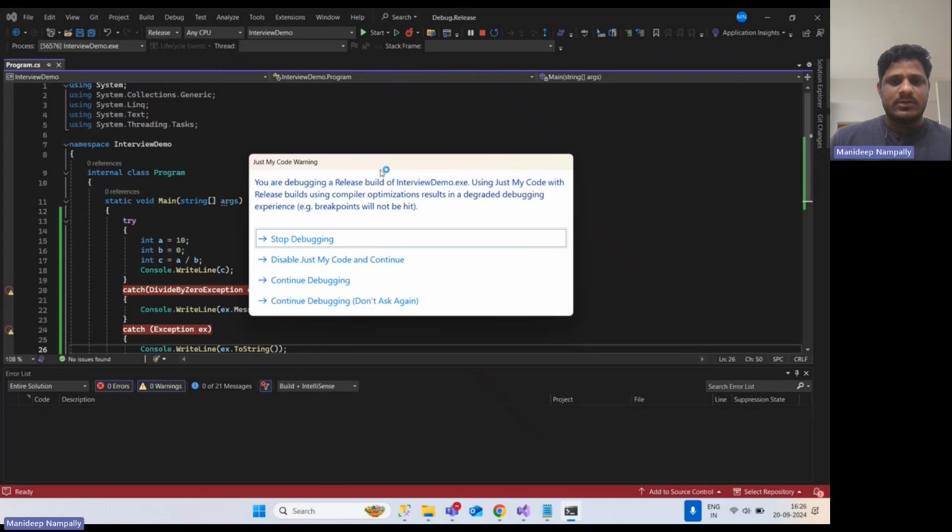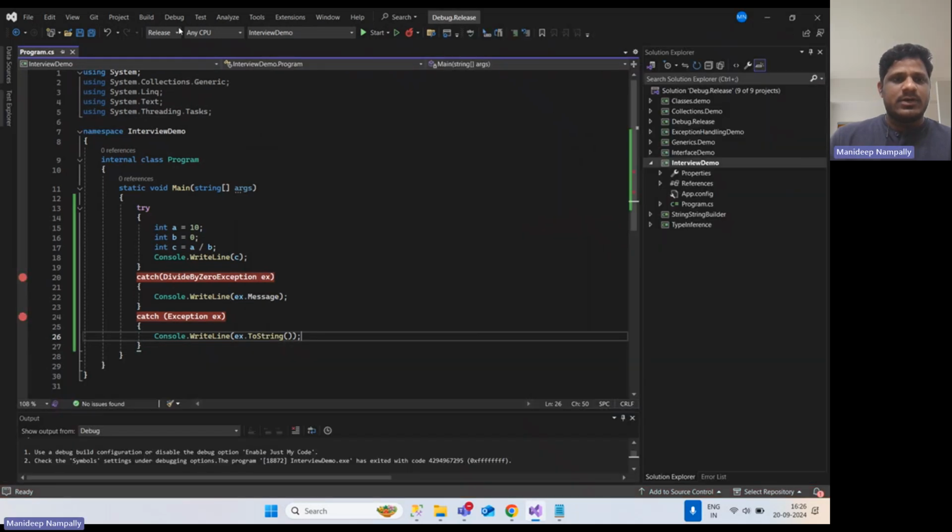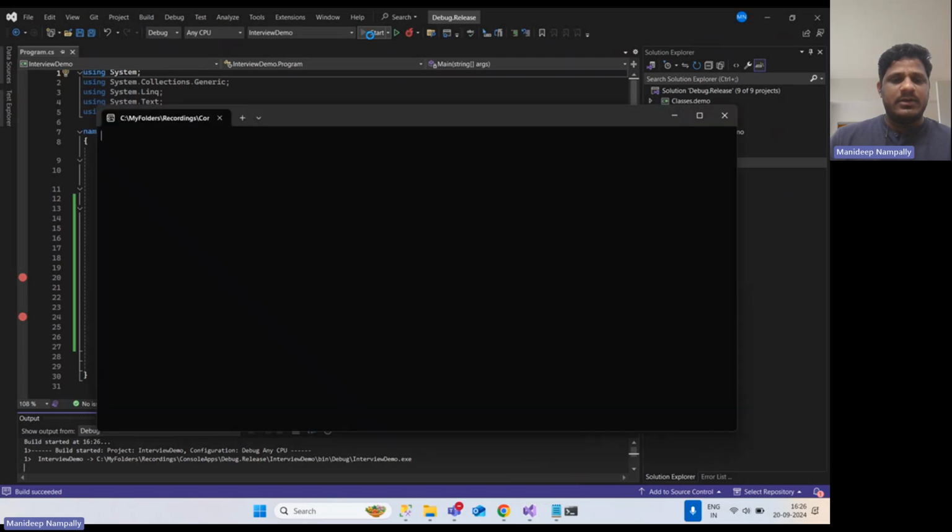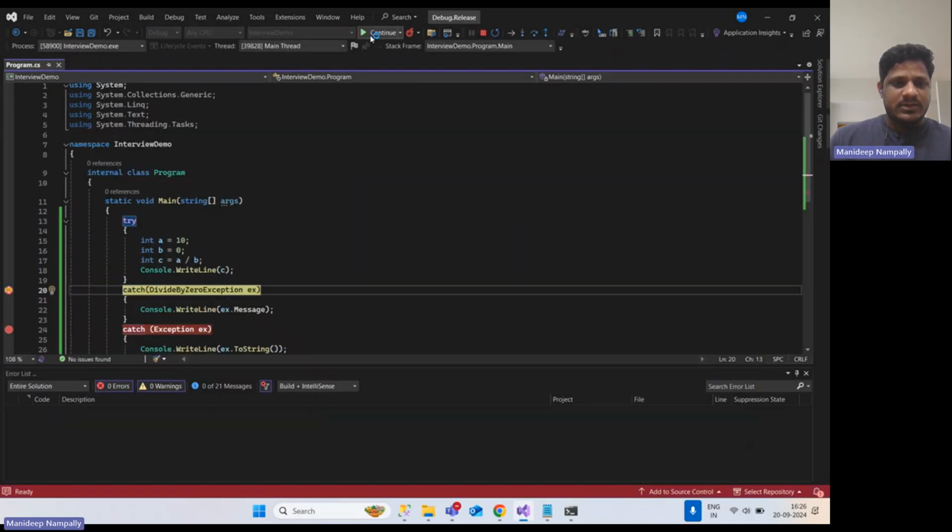Sorry, I have it set to release, so I should change it to debug. Now I am debugging it. The breakpoint comes to the first catch block. Let me execute.